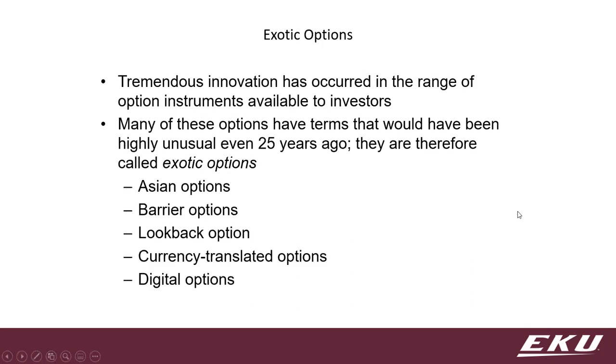Okay. These are a bunch of other options. I just want to make you familiar with these. It's basically a way to create something that doesn't already exist in the market, right? A lot of times what we're doing is repackaging risk or repackaging cash flows and then selling those to investors. And so these are some other ones. If you want to look through the text, you can see a lot more detail on these options, but basically it's just trying to align interests of investors with the firms.